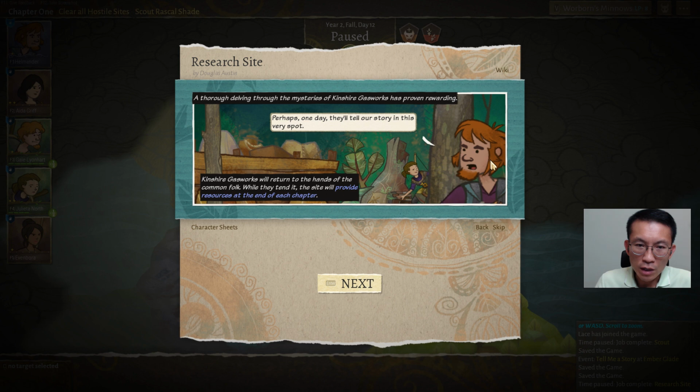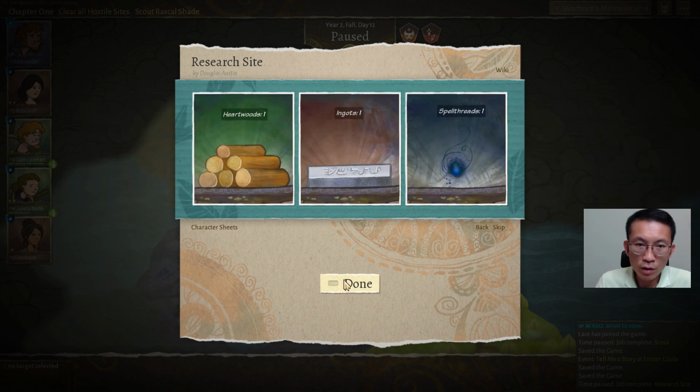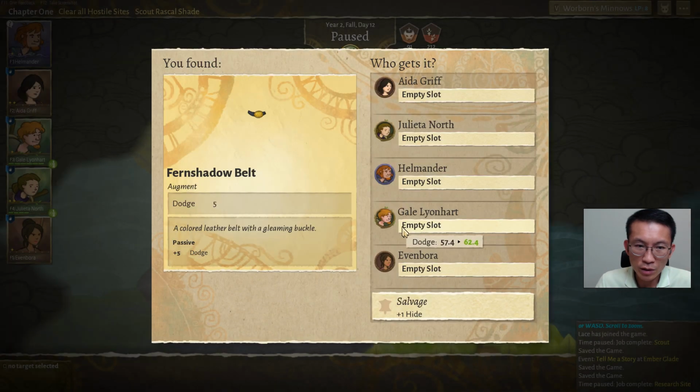So this Kinshare gas work will return to the hand of the common folk. While they tend it, the site will provide resources at the end of each chapter. So that's pretty cool. You can choose whether you want. I think these are all the things that you can have. So that's good stuff. There's a belt. You can dodge better. I can give it to one of these people. So 50, 57, 52, 60, 40. So maybe I give the dodge to Ada.